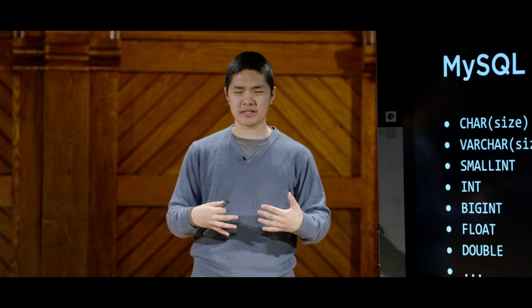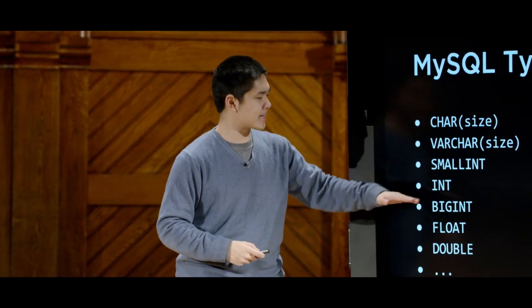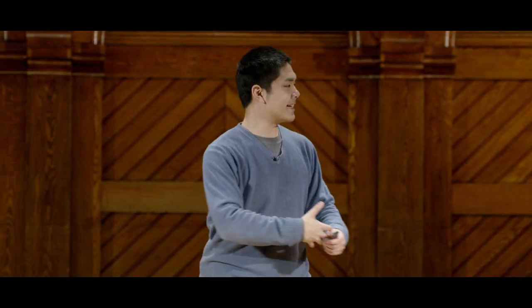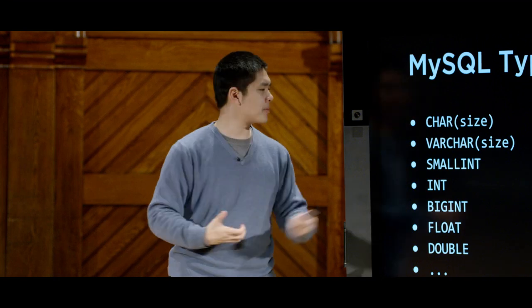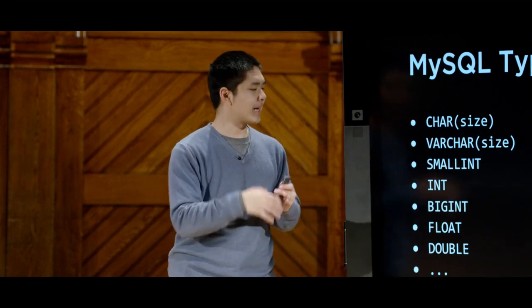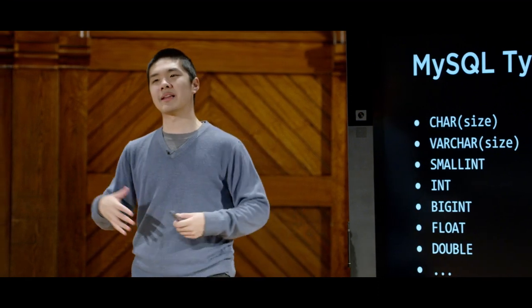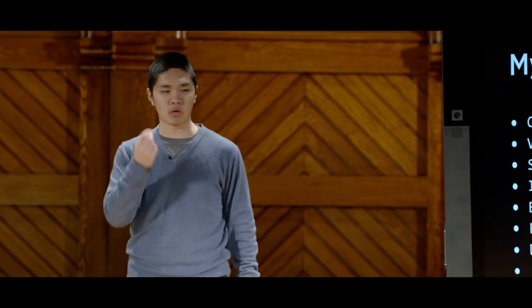Then there are various different types of integers. There's not just a single integer type, but smallint and bigint, each of which uses a different number of bytes in order to store integer data. So if you want to be able to store much larger or much smaller numbers, you might need a bigger type, like an int or a bigint. But if your numbers are going to be pretty small, maybe you're OK with just a smallint. And likewise, there are similar trade-offs for floating point numbers, where, much as in programming languages like C, if you're familiar, you have both a float and a double type, where a double uses more bytes of memory in order to store information.